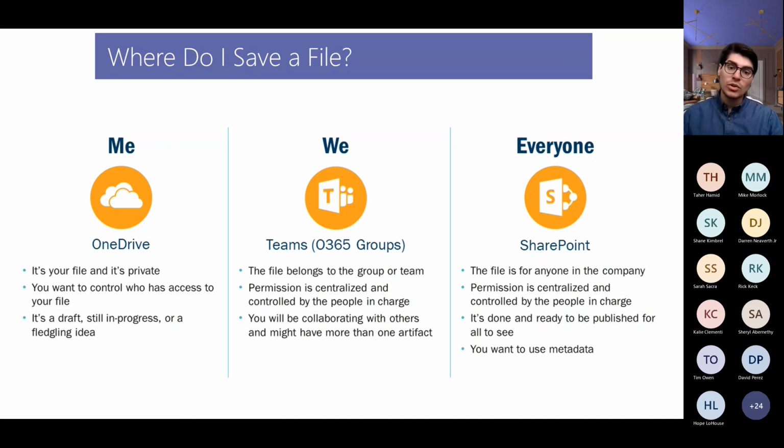and the security behind it is different between the three tools that you have. So OneDrive, as a start, I think is the simplest one to understand. Whenever you get a Microsoft 365 account, by default you have a OneDrive account. This is your personal drive. No one can see your content. By default, anything you add to OneDrive is private. However, you can change the permissions and access per document or folder on your OneDrive. There's not an option where you can select your OneDrive and share everything in it. It's usually one folder or one document at a time.